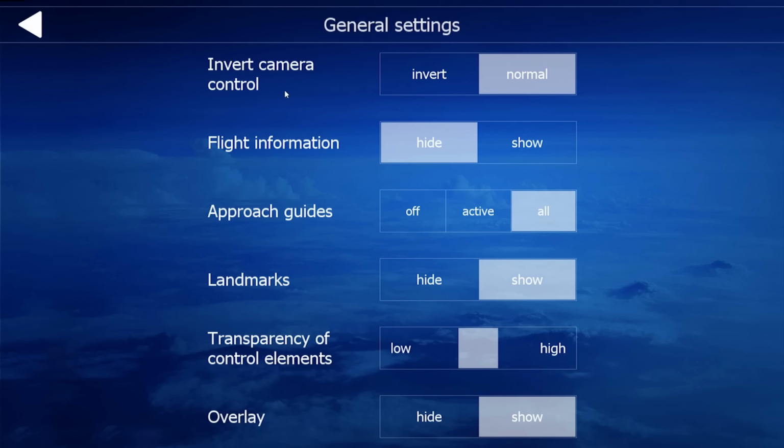So we've got invert camera control, we've got flight information, hide or show, we've got the approach guide. So essentially this is your glide slope coming into major airports. It's not on every airport, but it is on all the major ones, the major runways. I'll leave this switched on for now, so that you guys can see what it is, but you can change that to either all off, active, which is if you enable a flight plan, which we'll get to in just a moment, or they're all on.